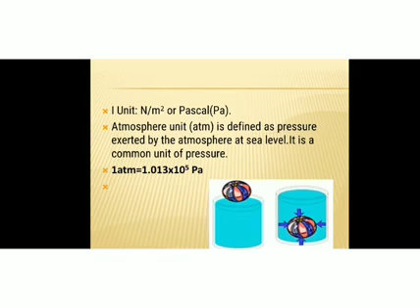So atmosphere is the unit. Atmosphere is defined as the pressure exerted by the atmosphere at sea level, and it is a common unit of pressure. So how will you convert atmosphere to Pascal? Pascal is the SI unit, and how will you convert the atmosphere unit to Pascal? So 1 ATM is 1.013 into 10 raised to 5 Pascal.